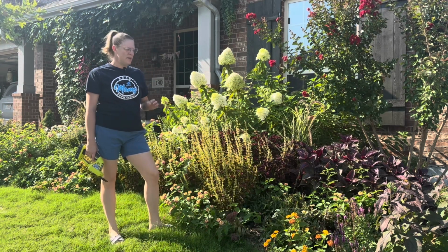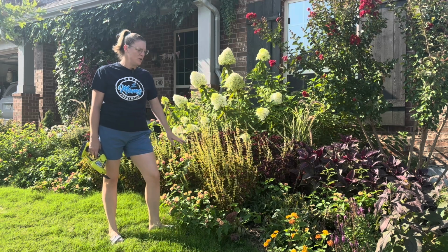And today we're going to do a number of things. We're going to be trimming up a bunch of coleus, pruning back a couple of things, and we're going to be starting a bunch of foxglove from seed.